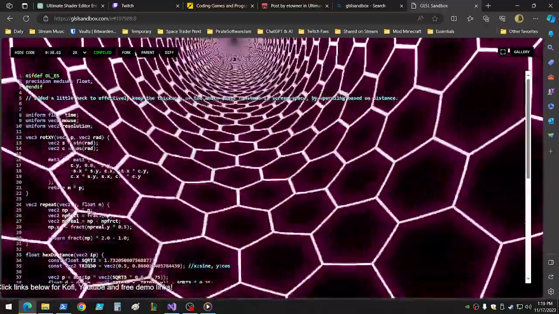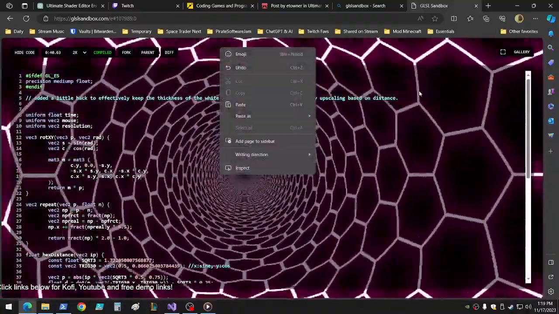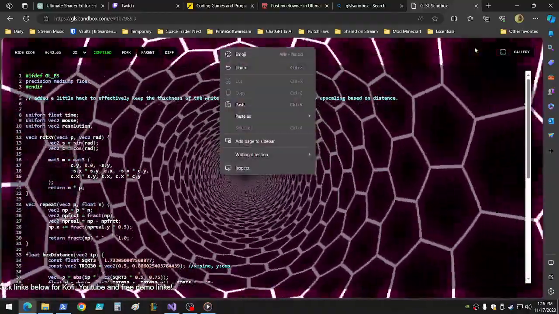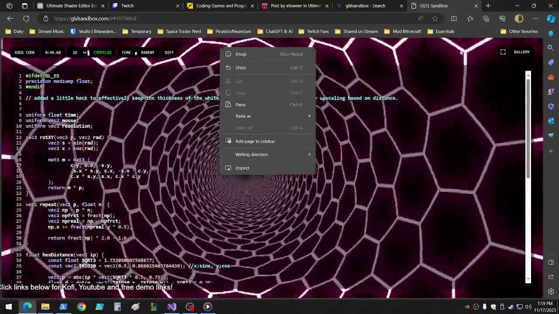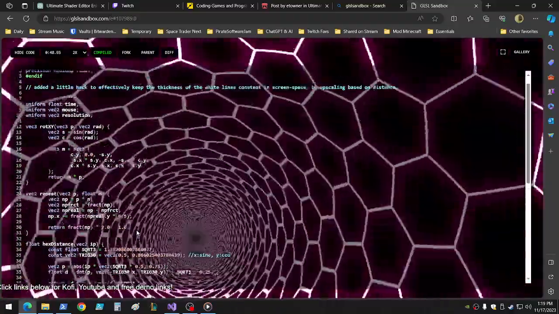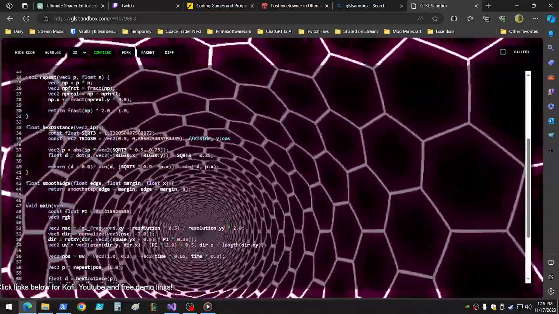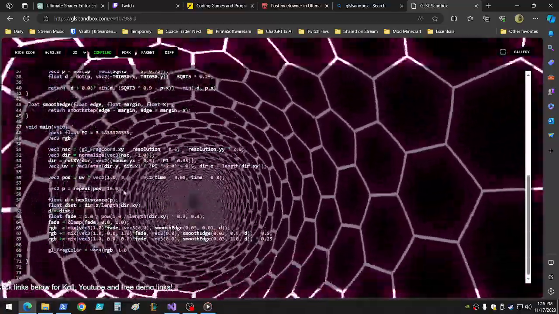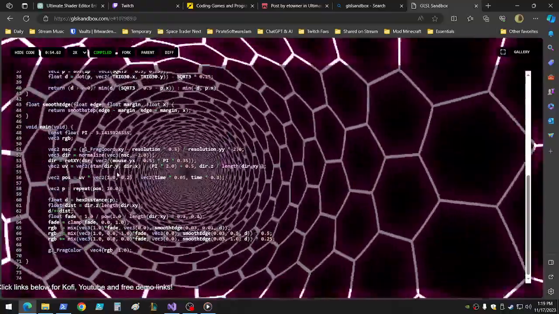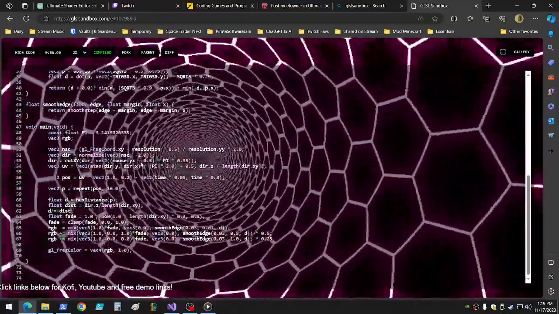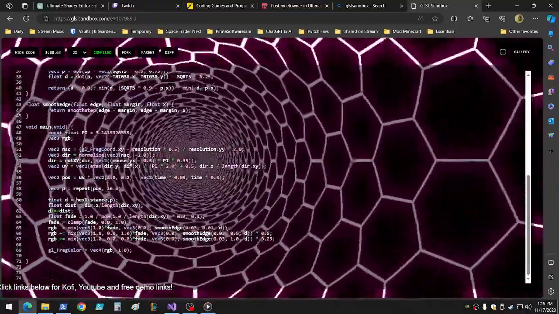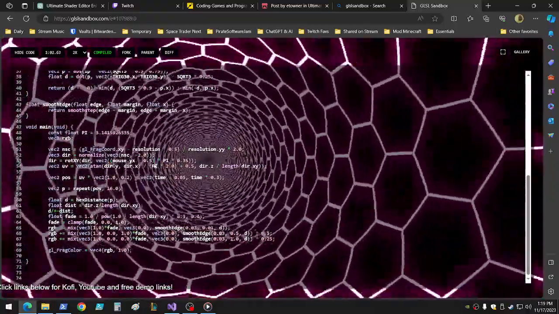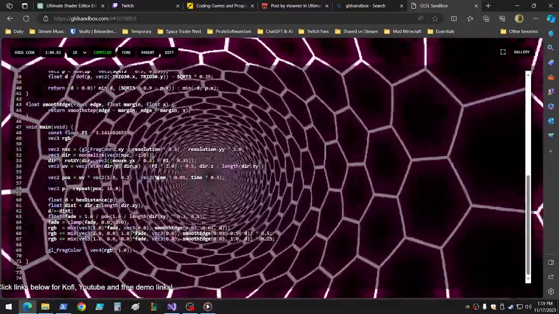So this is glslsandbox. I've never seen that before. Oh, if you right click you can get it to stop following the mouse. That's cool. You can also probably go into the code here. Probably just take out this mouse YX minus 0.5. Just take that out.